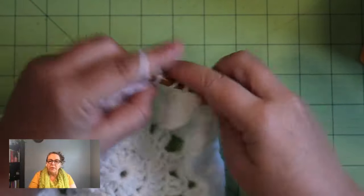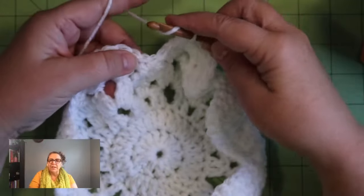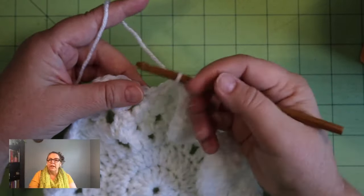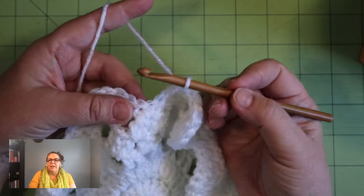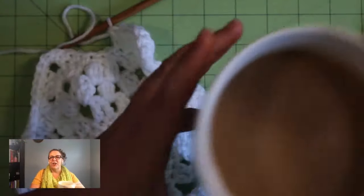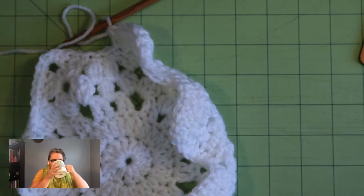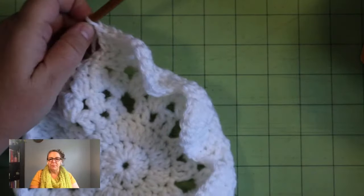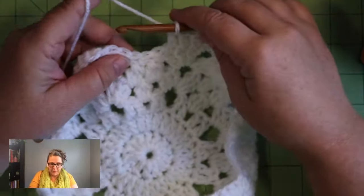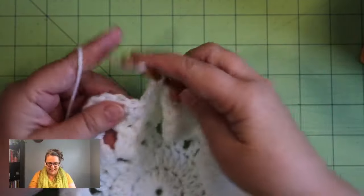I know people wish the Susan Bates inline hooks had handles like the Clover. I think it depends too on how you hold your hook. I wonder, do you hold your hook like I do? Or do you hold it like this? I wish I held my hook like this. I just think it's so pretty when I see people holding their hook like that. I was going to try and drink my coffee with my pinky up, but no way with this mug. It's so heavy. But when I see people holding their hook like that, it just seems so dainty. I feel like a tomboy or something holding my hook overhand. I don't know why.